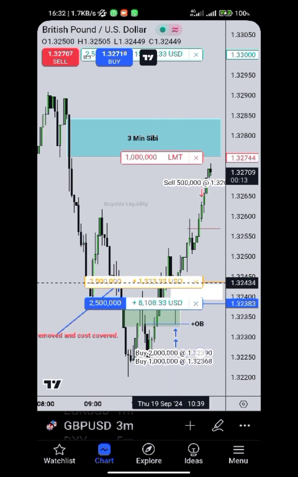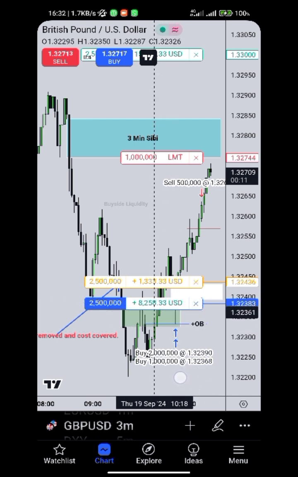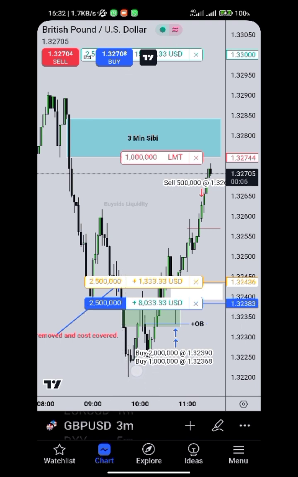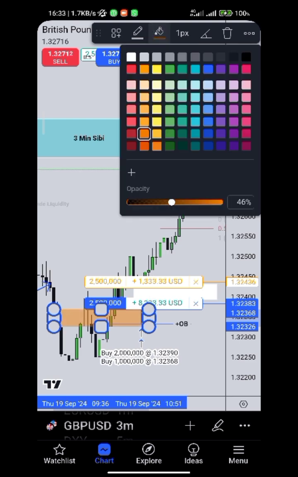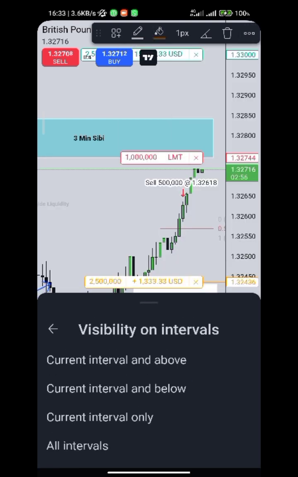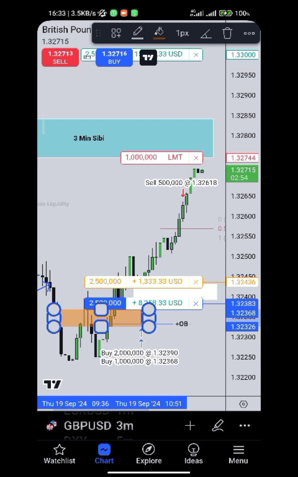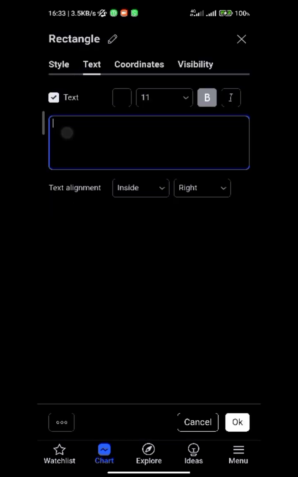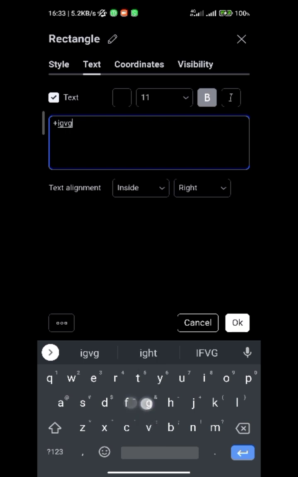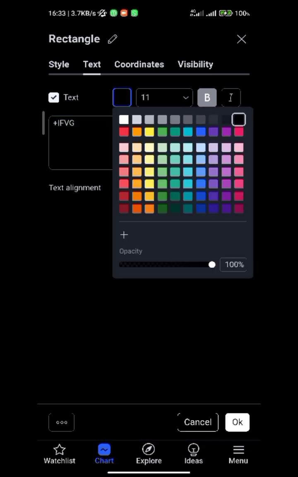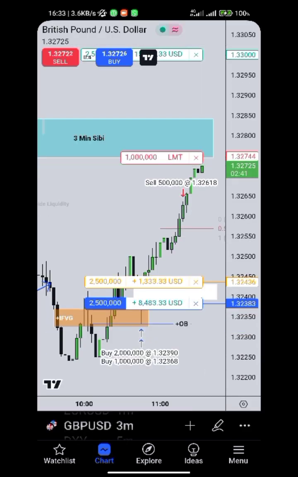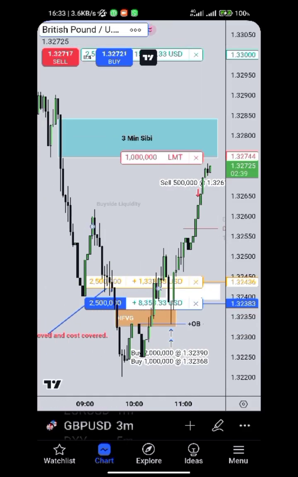My limit was above it. You can see the price, but my limit was time based. I was anticipating the macro, and this is an inversion fair value gap. It shouldn't be green. This should be the column. So there's a lot of secret. So that's the inversion fair value gap. Let me give it a name. The bullish inversion fair value gap. White. So that's it. That was my entry.